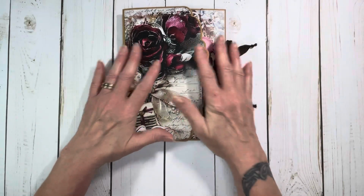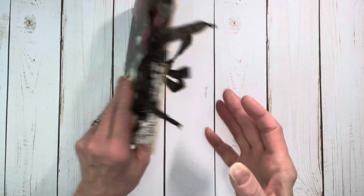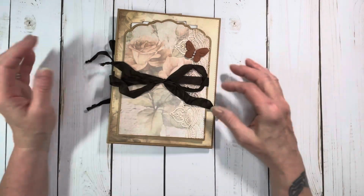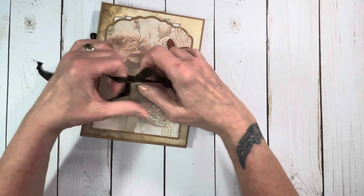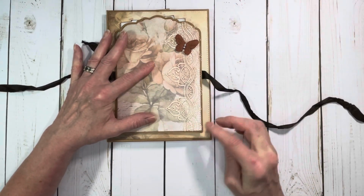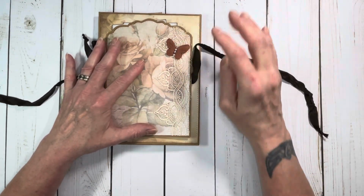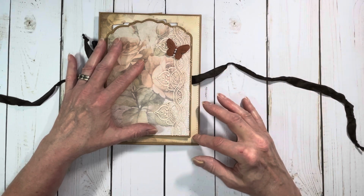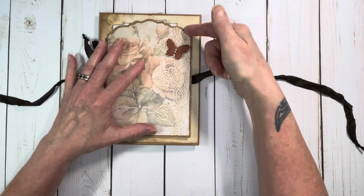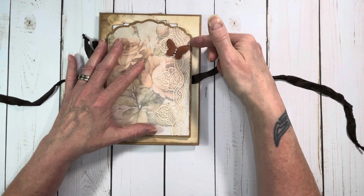So that's the front, the main part of this folio, and then you turn it over, and here's where I use that lace. So again, this is closed with another seam binding closure, and I did the lace on the side. So what I did was I laid it down and kind of measured where I wanted it cut, and I cut it straight down here, but then I kind of curved it up here so that it would go around the curve of the paper.